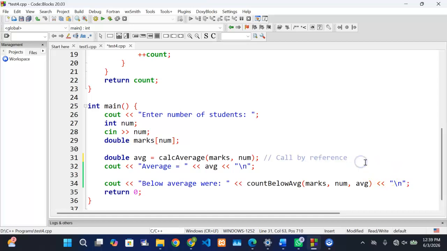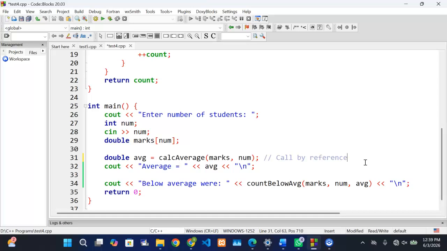And always remember, whenever you pass an array to a function, you are passing the reference to the entire array to that particular function. So whatever you are doing on that parameter there, you're actually doing it on the original array variable here. Always remember that. That is the magic happening behind the scenes.